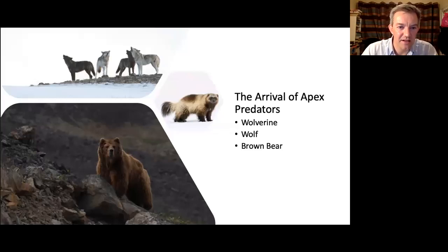Literally in the last 10 to 15 years, wolves have colonized, wolverine has colonized, and brown bear has colonized. So in the winter, these things are all able to cross from Siberia over the ice onto Wrangel. And there's now a functional pack of wolves on the island, and a number of locations where wolverines are present. And just last year, for the first time, Siberian brown bear was confirmed on the island. Now, the arrival of Siberian brown bear is going to be fascinating. Obviously, it's a huge polar bear denning area, and so it looks like we may well end up with hybrids if brown bears push further north and start breeding with polar bears.